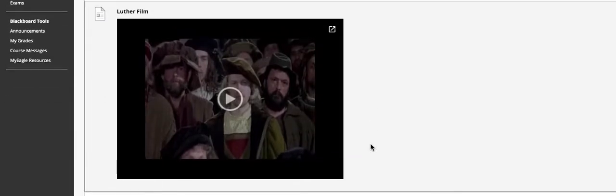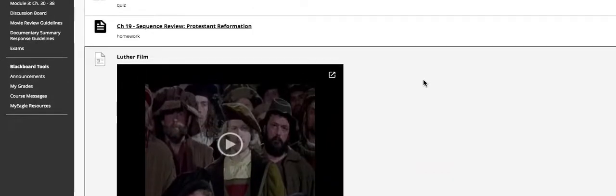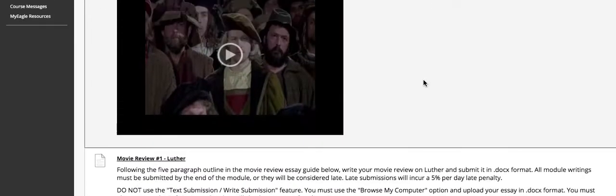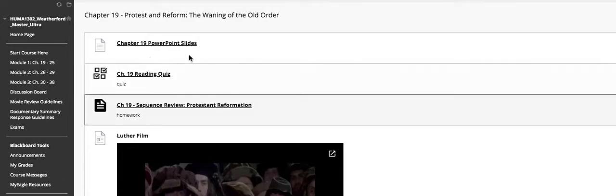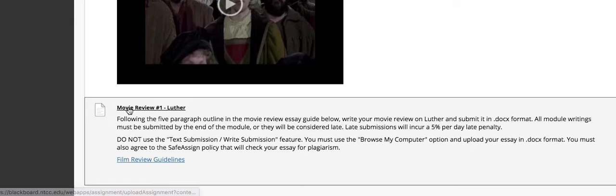I won't get into the details. I like the guy. I've been to Lutherstadt Wittenberg, where he lived and taught and preached. But he was also an anti-Semite at the end of his life, and that's not a big secret either. So the good, the bad, and the ugly. But you'll watch the Luther movie, and then you will write a movie review.